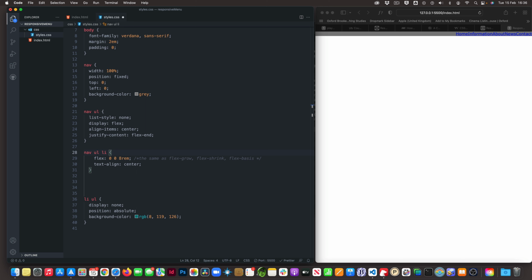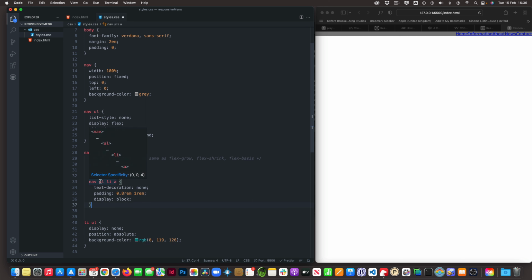But I'm actually going to turn that off. So the way that we do that is we target the anchor within the list item. So you'll see now if I put this in here, the nav is our top level, the unordered list is the next level down, the list item is then within the unordered list, and the anchor, that is the A tag, is within that. So we're saying text-decoration none. I'm also giving it some padding. Again, like I said, I want to spread this out a bit. I want to give it some space around, and I also want to deepen the navigation bar itself.